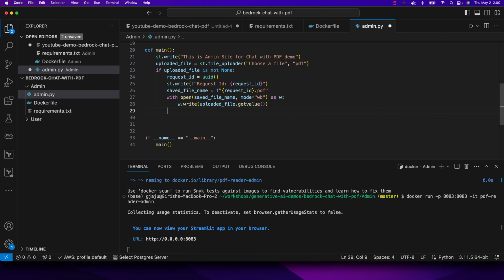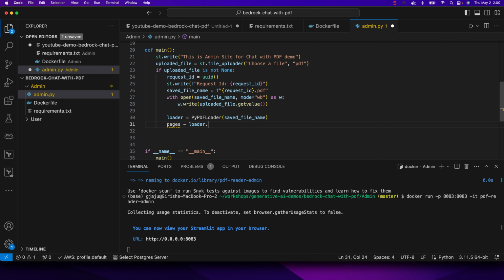Okay, once the file is saved, let's create an instance of loader, which is PyPDFLoader with the saved file name. Let's say pages equals loader.load_and_split.